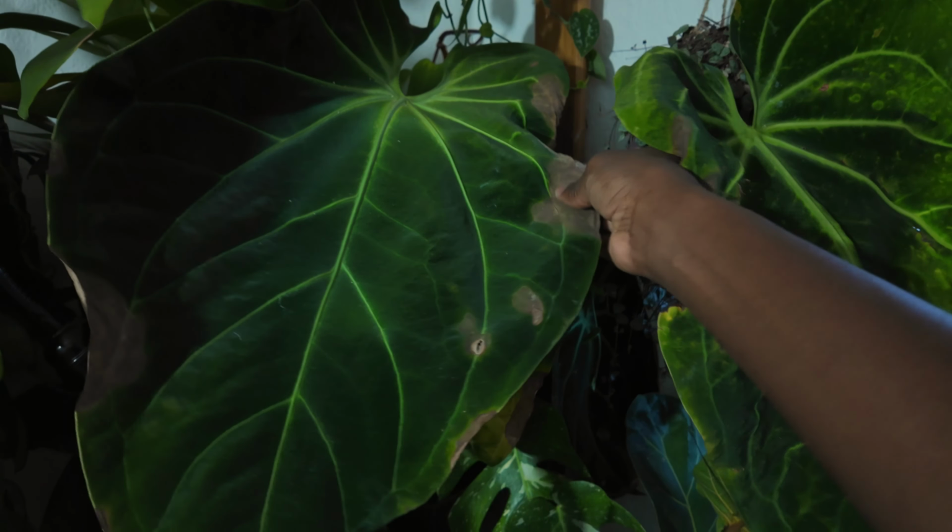I do have a habit of waiting a little bit longer than I should to check on my plants. But with this one being by far one of my most impressive anthuriums, my favorite plant, hands down, I have to go in and see what's going on in the root system. This plant is growing in a 100% semi-hydro mix. I haven't had it in a water reservoir for the winter, because I realized that that was something my other plants didn't like. So I've taken it out of that.